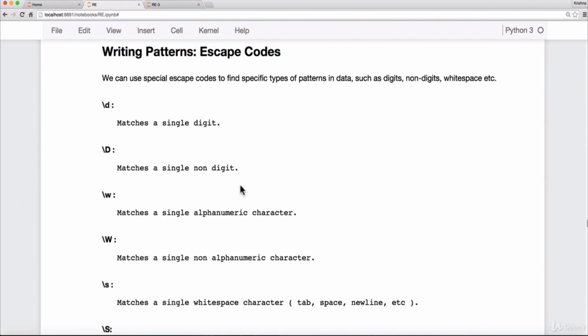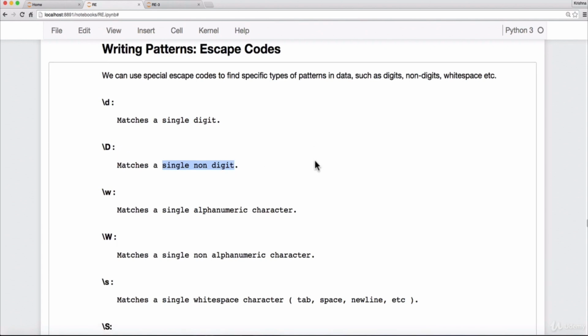And here are some of the escape codes. For example, slash d matches with a single digit. And slash capital D matches with a single non-digit.